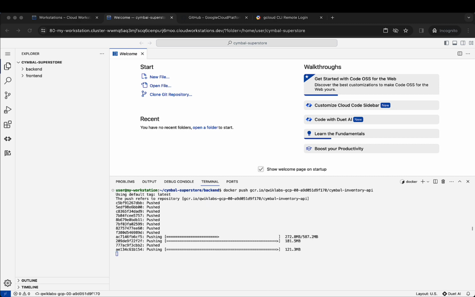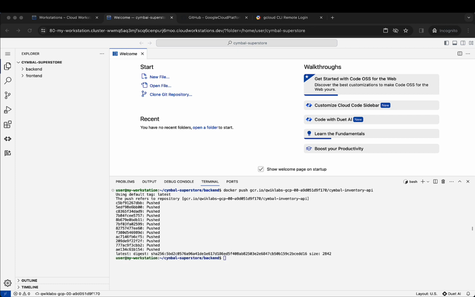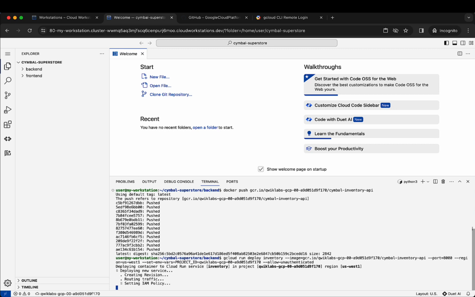And once we run this particular image, it will create a running instance of the backend as a service on Cloud Run. So the next command would be to instantiate a Docker image on Cloud Run. So here's my command, that is gcloud run deploy inventory, and then --image is equal to inventory, the name of the image, then the container image URL, and which port it will be open on, and that's it.